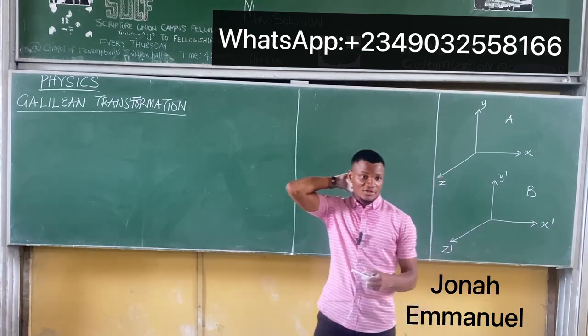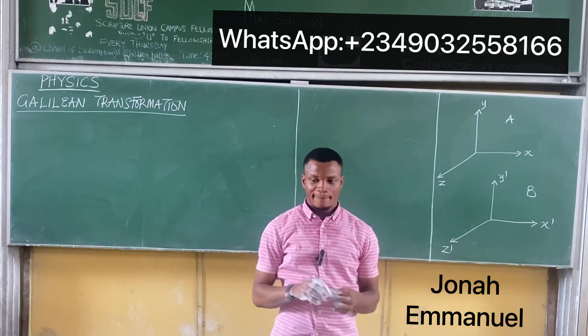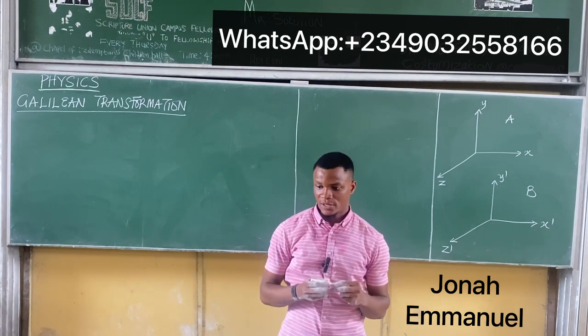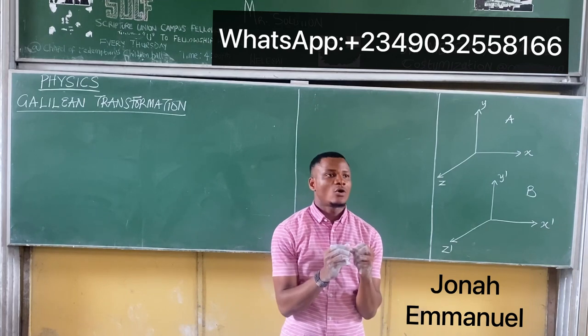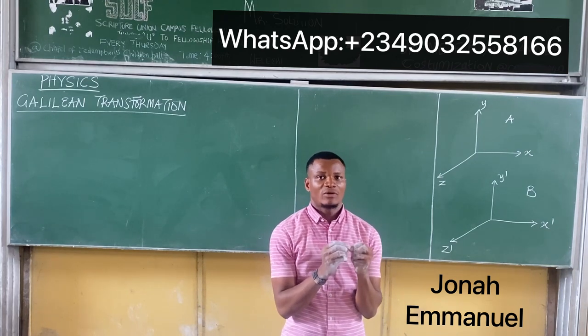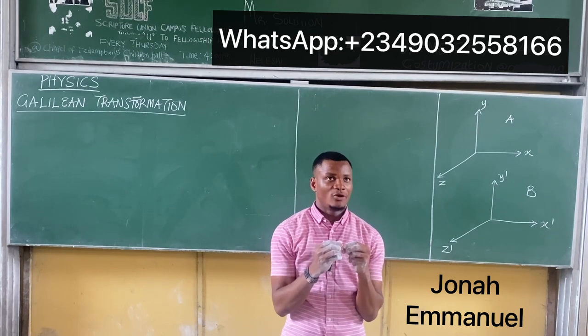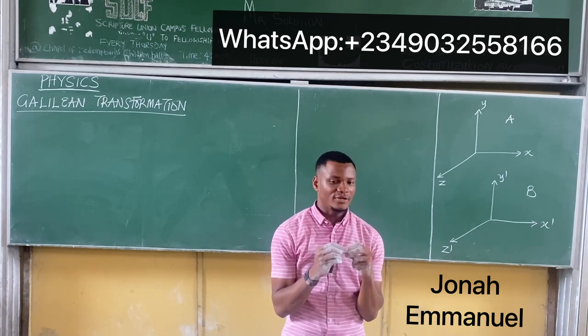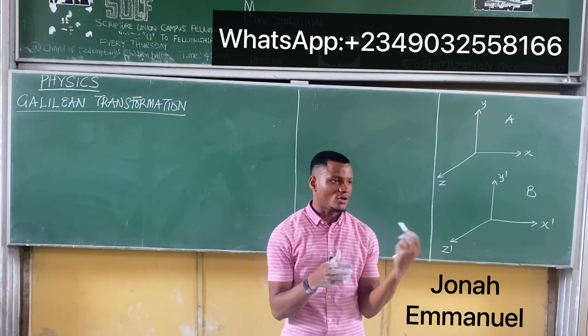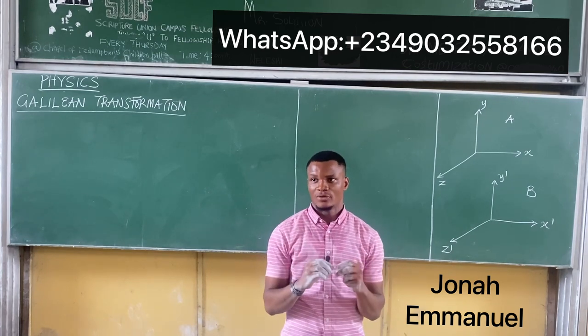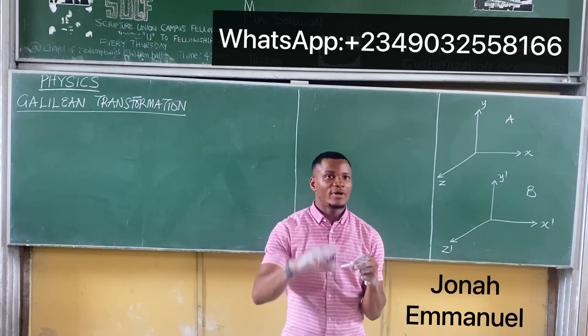Let me give you an idea of what we're about to do. This stuff is like coordinate geometry. We talk about your x-axis, y-axis, and your z-axis. But in this case, it's not like the coordinate geometry of your thing. It's just that I'm comparing two things using coordinates, x, y, and z. That's all. I'm trying to break it to be as simple as I can.